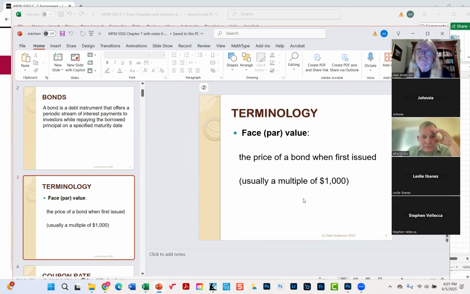Okay, but the price of the bond itself is only going to be $1,000, or the face value, on the day that it's issued and the day that it matures. Every day in between, it can have a different price. And as we'll see when we go into these examples, when interest rates in the marketplace fluctuate, so do the prices of these bonds in the opposite direction. In other words, if interest rates in the economy are drifting up, that means bond prices are going in the opposite direction. They're falling, and vice versa. So they always go in opposite directions.